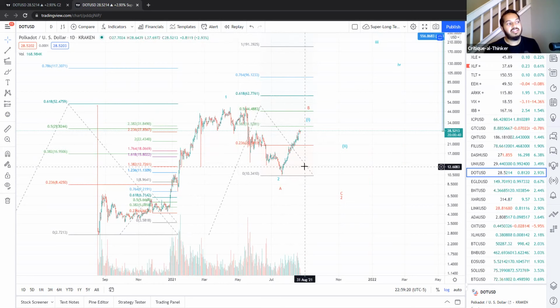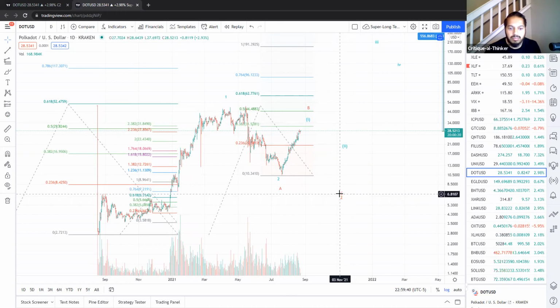If this is not as bullish as I think it is, we have an alternate red pattern here as well. That has this initial correction being just an A wave within a larger wave 2, and we may be in a fake-out rally, a B wave rally, which could top anywhere in this vicinity, and we may swing lower for a final wave C of a bigger wave 2. So again, there's a risk here. Be mindful of that. Again, size your positions accordingly.